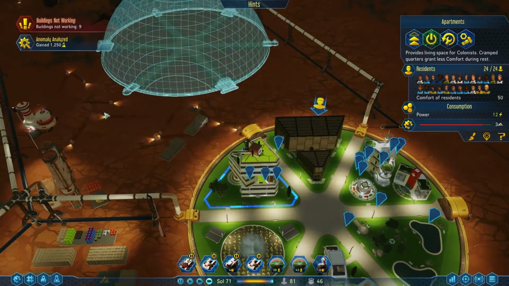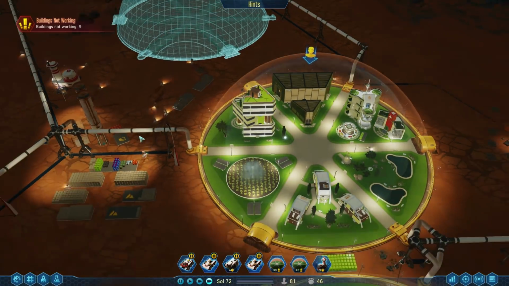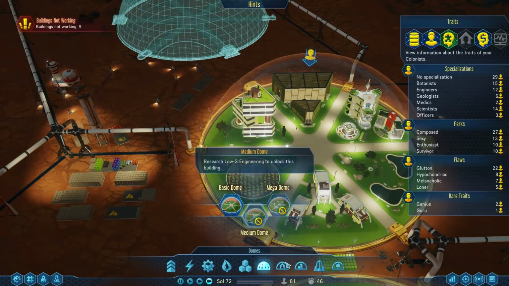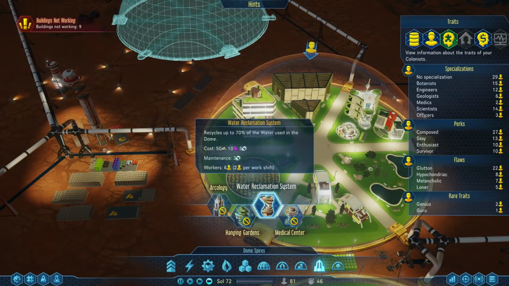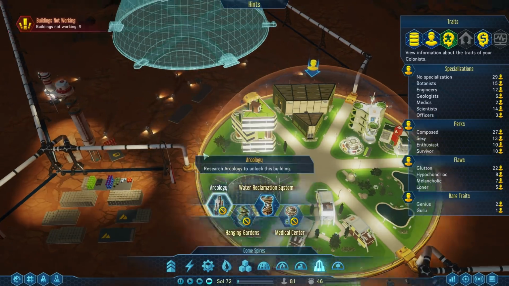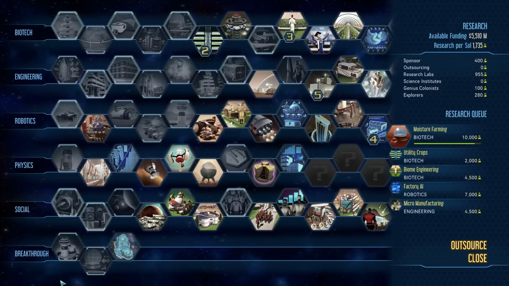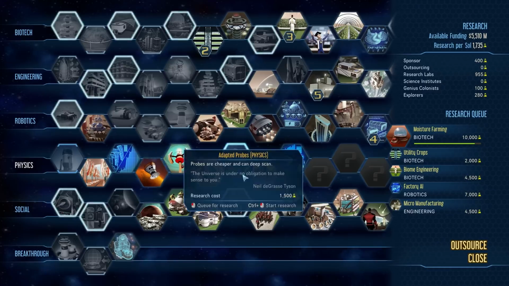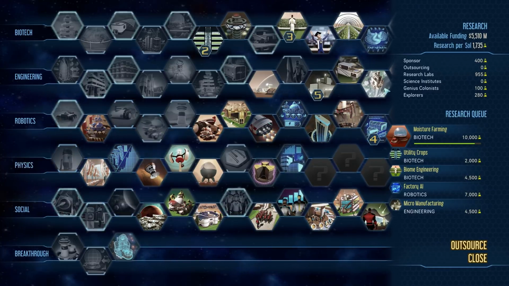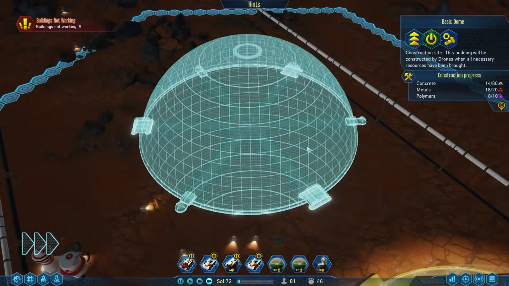I'm wondering if we should maybe get the archaeology. If we should maybe start researching toward the archaeology, because that would give us, one assumes, a bunch of living space inside that one dome. But I don't know if that's something we want to do. I don't even know if I can see the archaeology in this list. Is that it? Yeah, 7,000 research. That would take a while. So I think we just leave it for the time being.